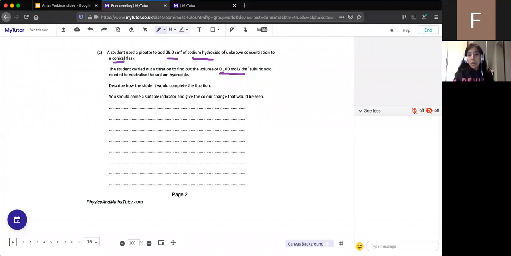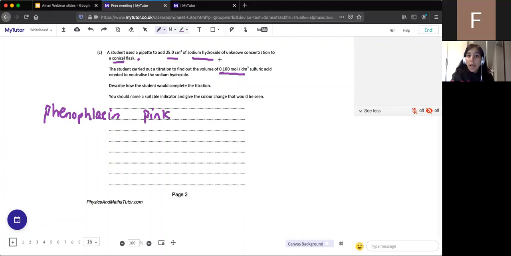Okay, so this is going back to the method of titration. I don't want to spend too much time on this, so just as a brief run through, we've been told that the sodium hydroxide is in the conical flask. That means our alkali is in that conical flask. So the next thing we need to do is add an indicator. The one I tend to use is phenolphthalein, and we know that is pink in alkali. So when we add it, the solution in the conical flask will be pink.